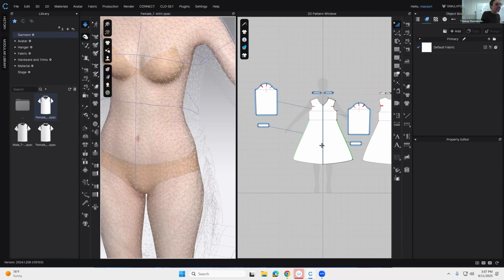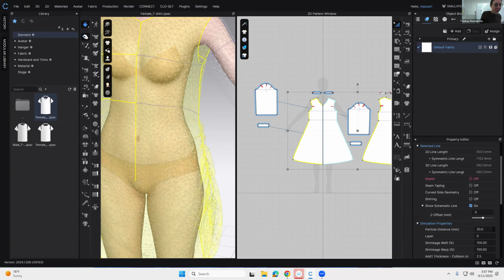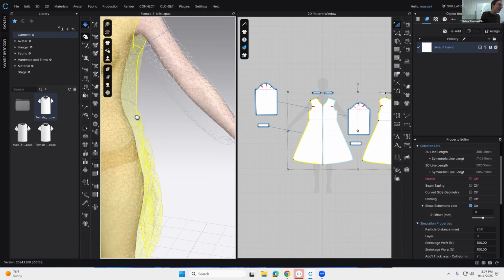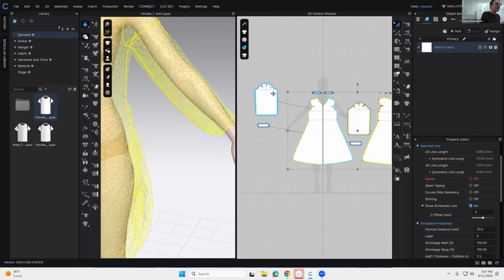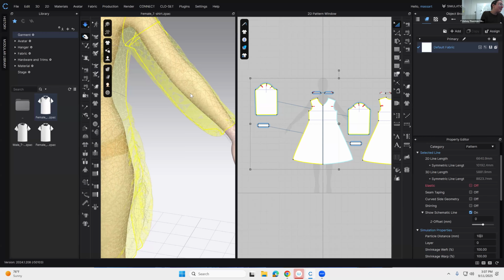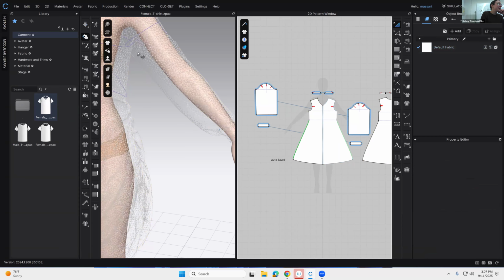And then if we select both of these and lower the particle distance, we don't need to change the particle distance for things like the sleeves. Actually, the sleeves are a bit puffy at the bottom, aren't they? So maybe we should change them. But if things aren't gathered, you don't need to lower the particle distance. It is easier to leave it at 20 most of the time. But we can try lowering the particle distance to 10, and we should be able to see it think and update the mesh to smaller triangles. Yeah, so see much smaller triangles now.